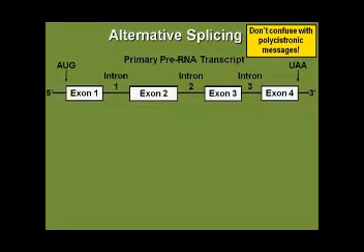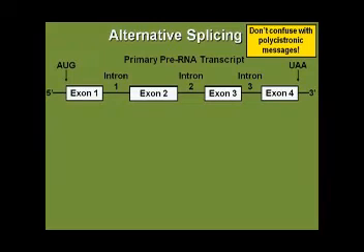In alternative splicing, what we're talking about is taking a single messenger RNA molecule that's been produced from a DNA template, and this messenger RNA molecule is going to have a number of exons associated with it, and of course a certain number of introns as well. Remember that the key maturation steps for messenger RNA were the capping, the polyadenylation, and finally the splicing.